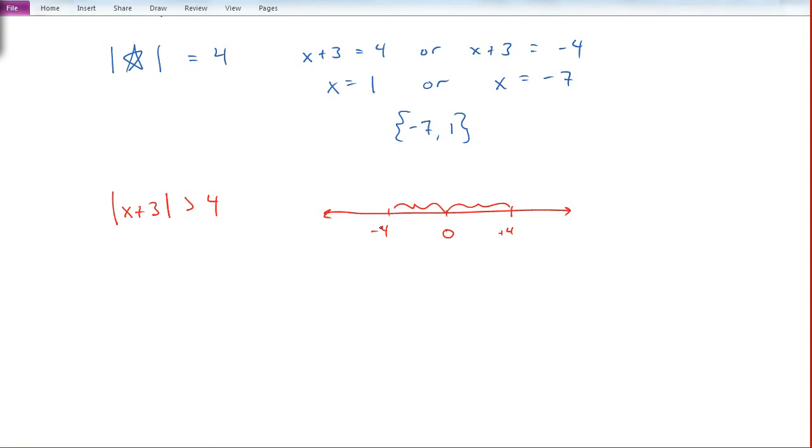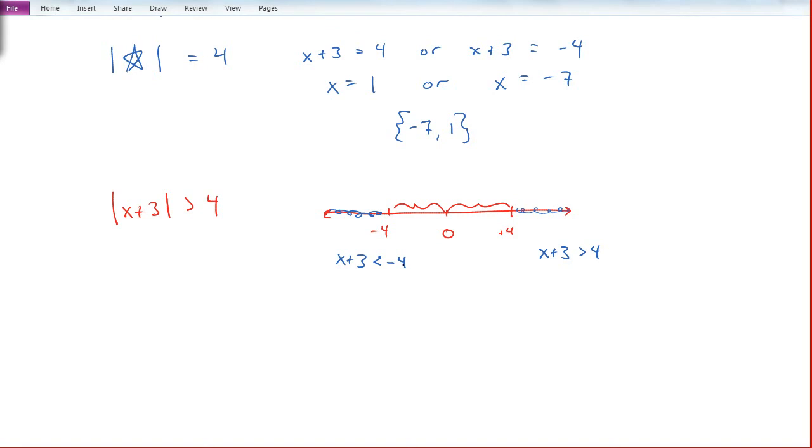And if the absolute value of this quantity x plus 3 is going to be bigger than 4, then it must occupy these portions. X plus 3 can be anything inside of the blue areas. Okay? So what have I just described graphically? Well, this one over here is the set x plus 3 is greater than 4. And this set over here is x plus 3 less than negative 4.